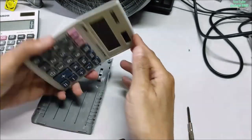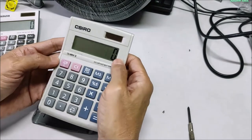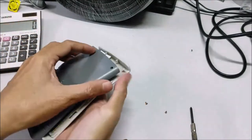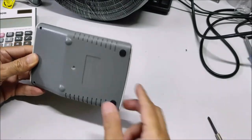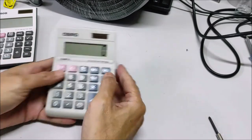Before you close the cover, make sure it is working or not. Yeah, you can see 1, 2, 3. Yeah, let's close the cover. To replace a new battery. Okay.